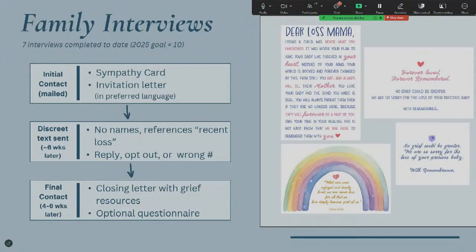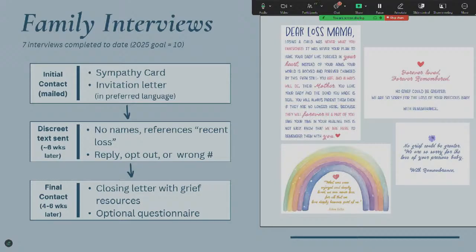As we know, fetal and infant loss isn't broadly accepted, and so many people are uncomfortable talking about it. Through this, the interviews are voluntary, and they give families an opportunity to share what happened from their perspective, what helped, what didn't, and what systems could have done better. Now, these interviews are really hard to get. Nationally, many FEMA programs struggle with this, and many FEMA programs nationally have just stopped trying to get these interviews. But we decided early on that if a family is willing to share their story, we have a responsibility to listen.